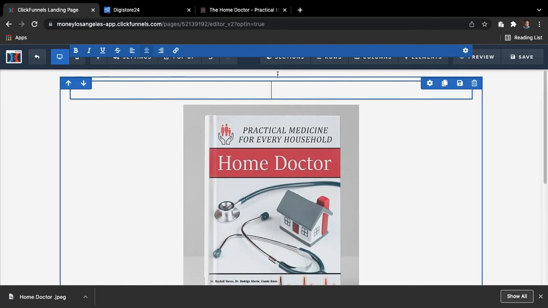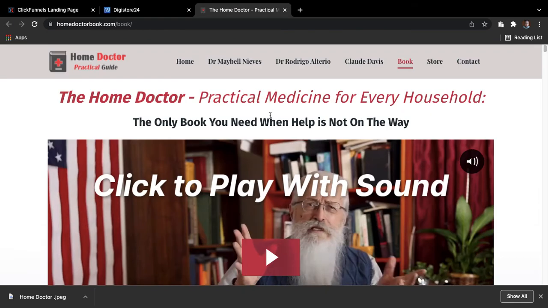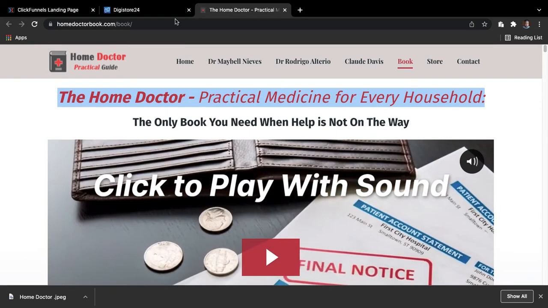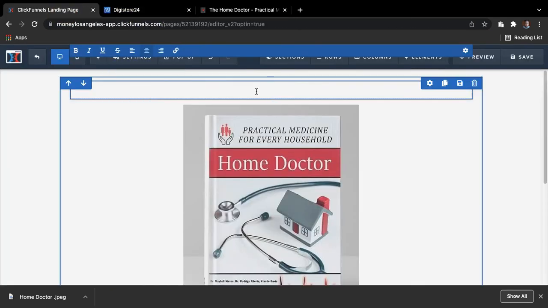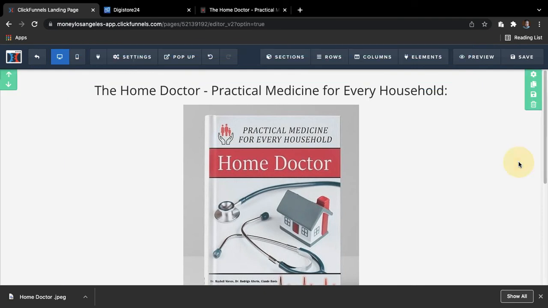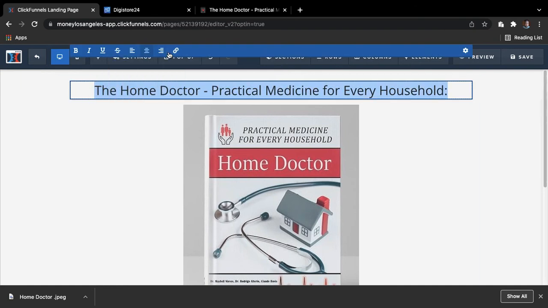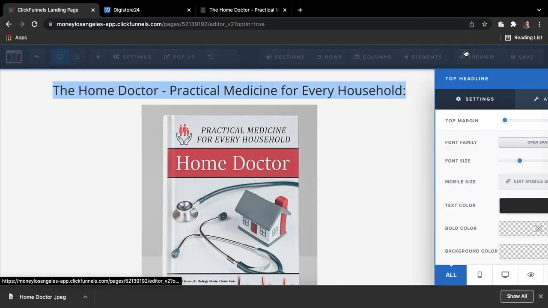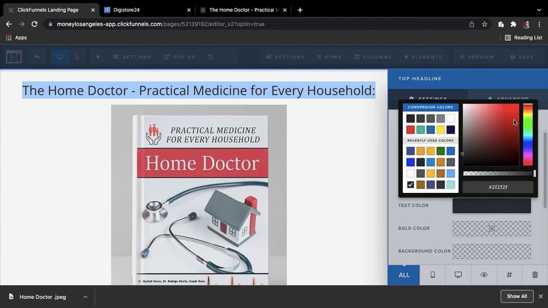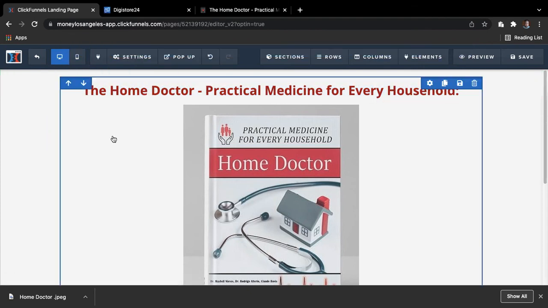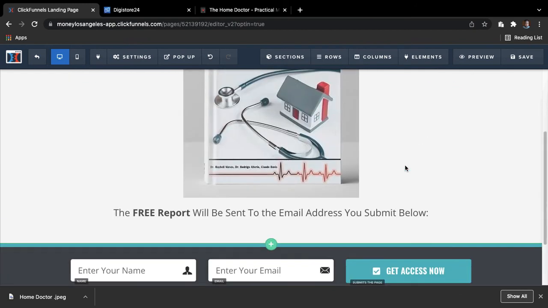So what we're gonna do, we're gonna change this, and we're gonna come up here. We're gonna copy this. Come back here. Bam. I think this one should be red, right? And change this color to red. Okay. I think this one should be bold. All right. So now we got that out the way.